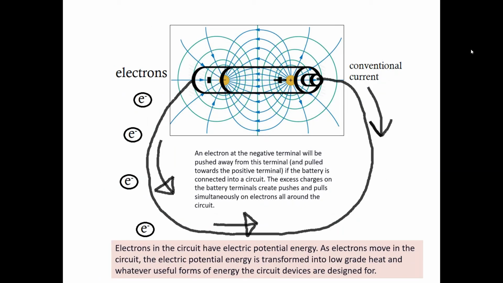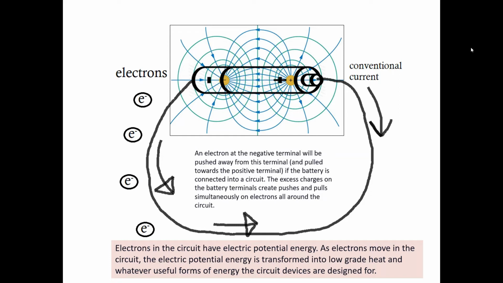So if you look at this diagram here, just to zoom out, the conventional current is where you have positive charges, but actually you have negative charges going around the circuit. So just remember that conventional current is positive charges going around, electrons is negative charges going around. So in this case, the conventional current is pushed by the battery's positive end because of the electric field. So the conventional current is being repelled by the positive side, and it will go towards the negative side. But actually it is the electrons.